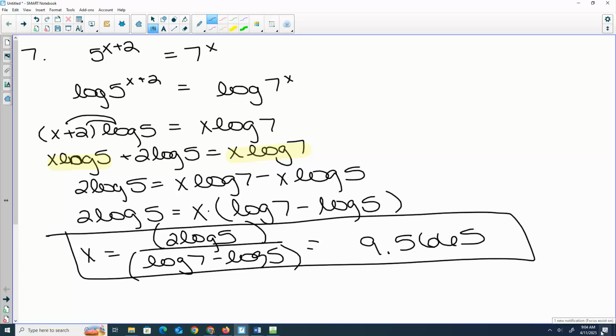Instead of taking out the x, can't you just do x log 7/5? Yes, because you're kind of skipping a step, but yes, because the x's will go into the exponents, and so that means it's log of 7 to the x over 5 to the x, and then it's this to the x, and the x comes down, so yes, that is equivalent. Other questions?